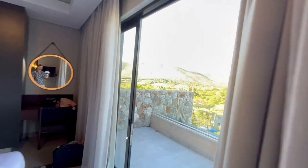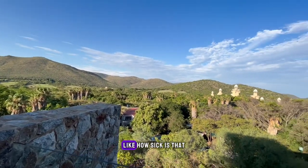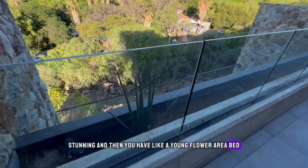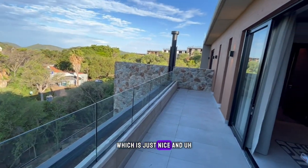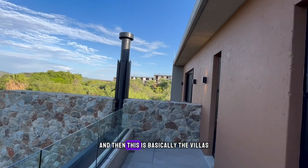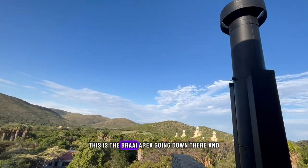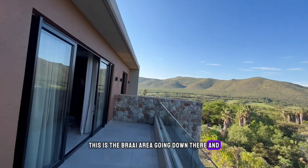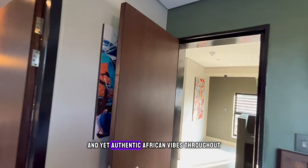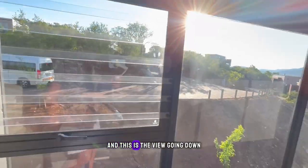I'm gonna take you to the balcony area now — it is massive, massive, massive. Look at that view guys, how sick is that? Stunning, stunning, stunning. You have a young flower bed area where you plant stuff, which is just nice. Look at this massive balcony — this is basically the Lafika Villa, Sun City. I love the decor: modern and rustic, yet authentic African vibes throughout.